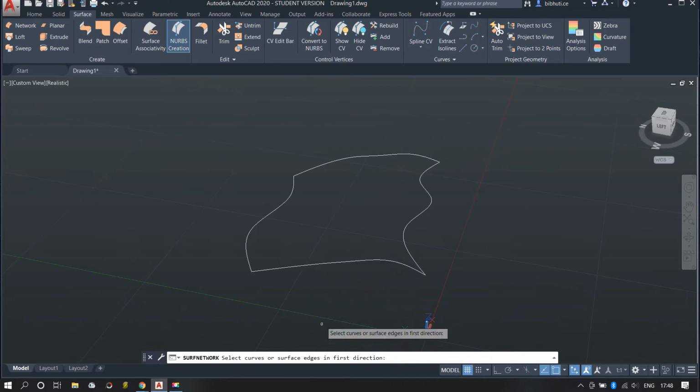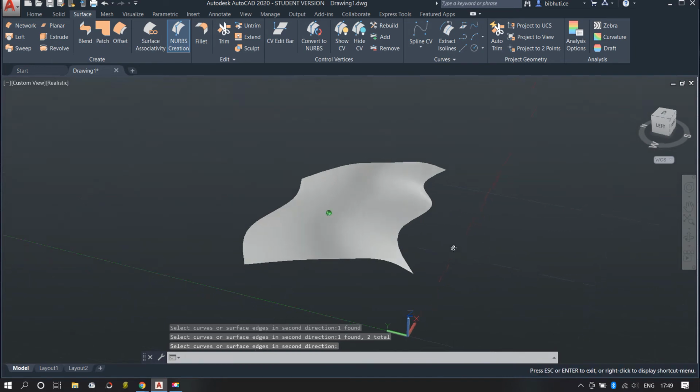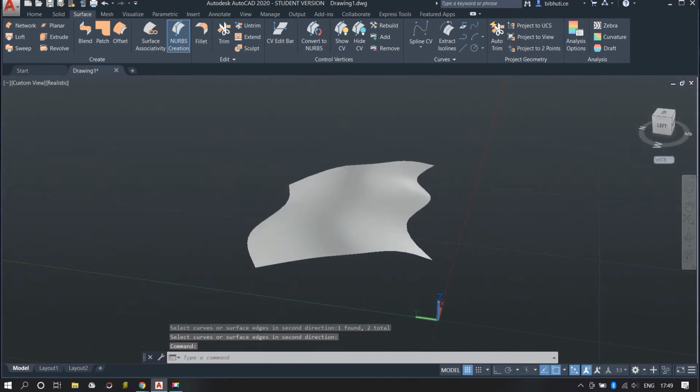In one direction only you have to select two curves or straight lines, whatever. So first let's select in this direction, these two, then enter, then again this one and this one. So this is the second direction, then enter. Okay, so you see one surface has been generated.